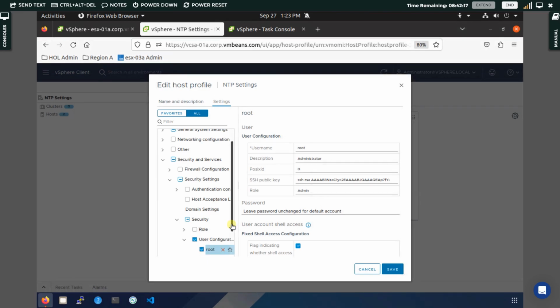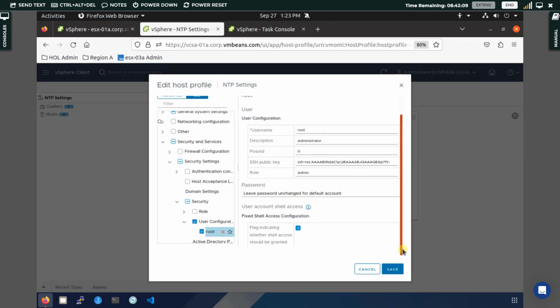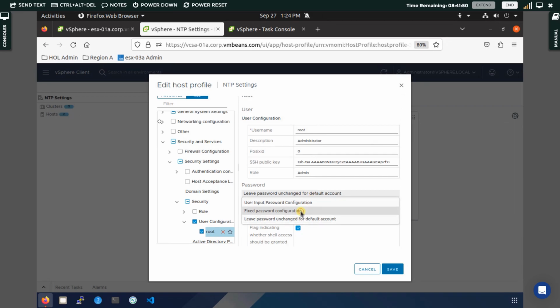Remember, when you apply host profile, by default setting is leave password unchanged. Scroll a little bit down. This is the option, leave password unchanged for default account. Okay, by default in the host profile, this is the option. So just click over here. When you click, the drop down menu will open for you, and change it to fixed password configuration.